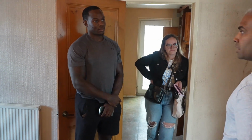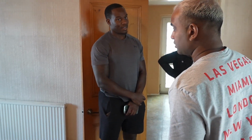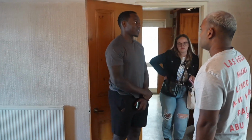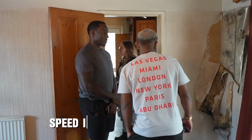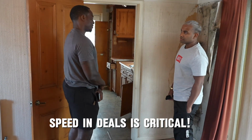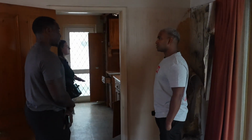That room will be small then. No, I think that's it. Would you? Yeah, I'd go in, refurb it nicely, but not too much, and then sell it on. The more you spend, the higher the risk. I'm with you. And it's a higher risk as well, because if you sink 80 grand into this and it doesn't sell, or someone chips you down, what's the point? You're right. And it's going to take longer as well.